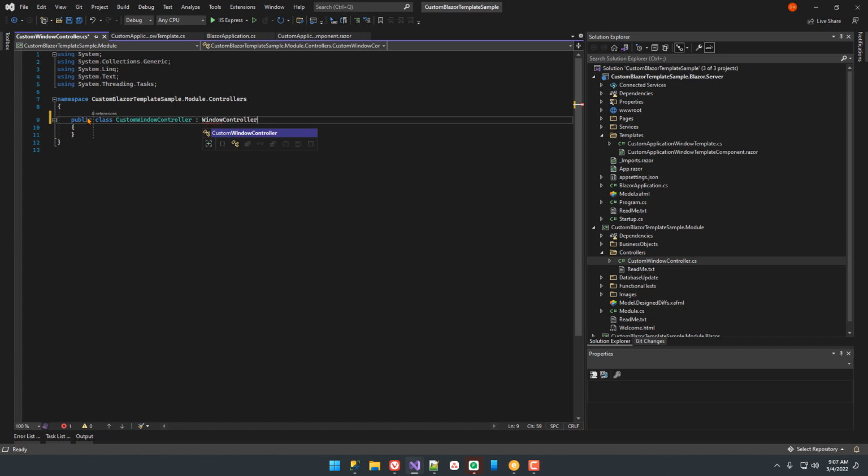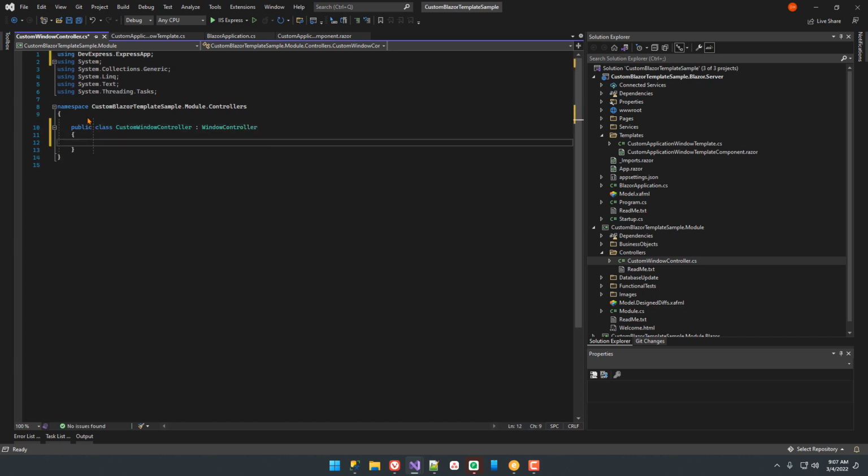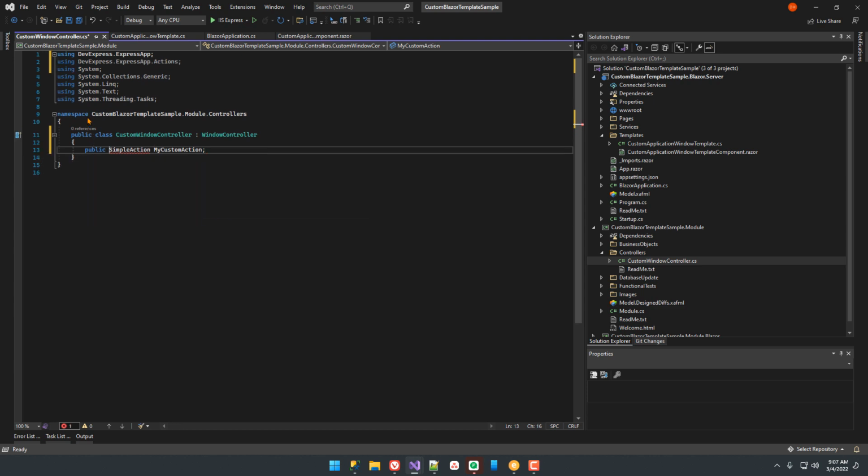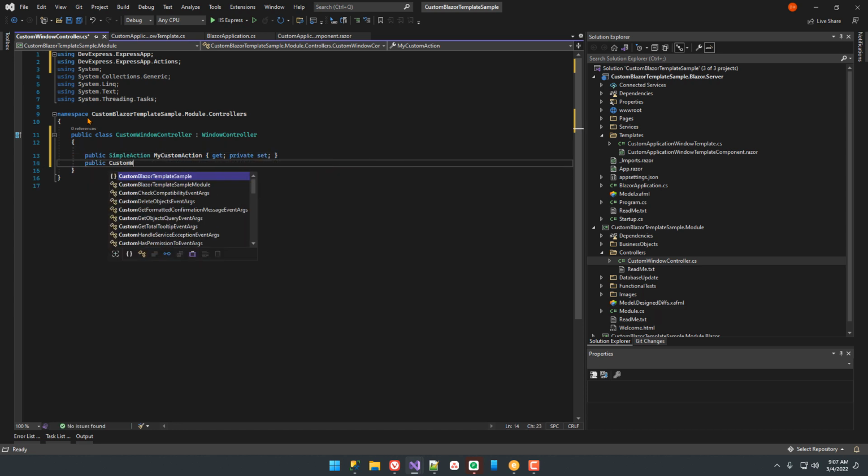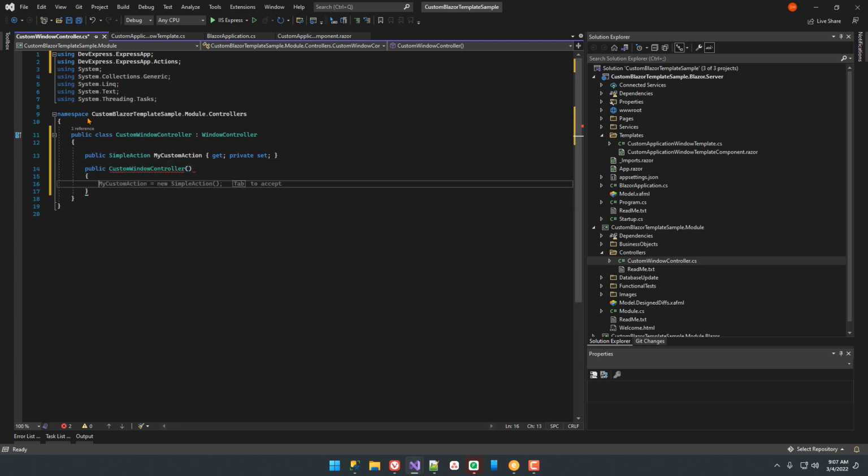Resolve that. Well, it's a simple action. My custom action. Window controller, so we'll add our constructor, and then here we'll do my custom action equals new simple action.